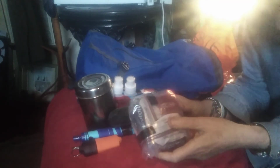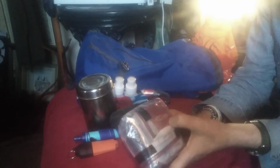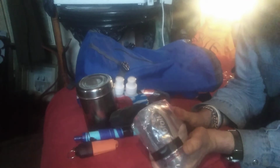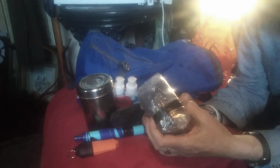Right, in here, I'm not going to pull it out, but I think you're getting the gist of it. It's a Gellert first aid pack. Now, it does have a couple of the bits that came in with it, but I mainly ripped it to bits and replaced all the contents with high quality stuff, trauma gear, etc.